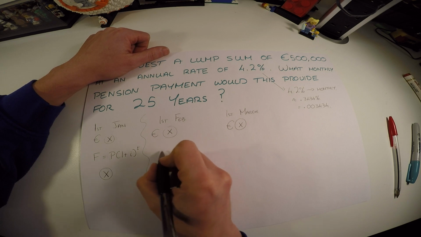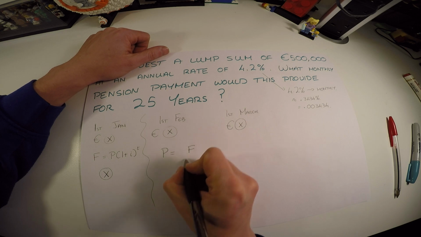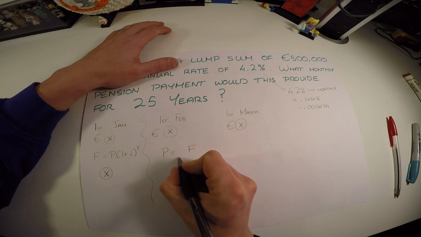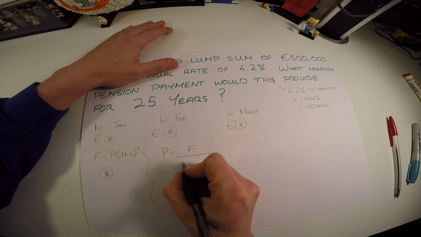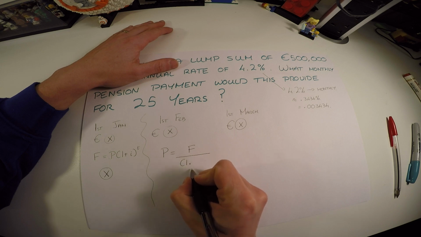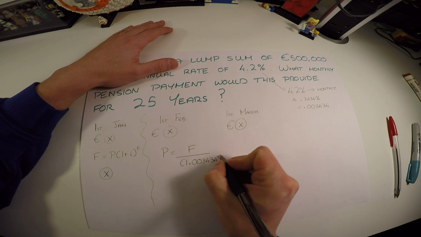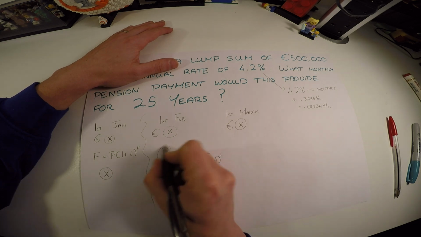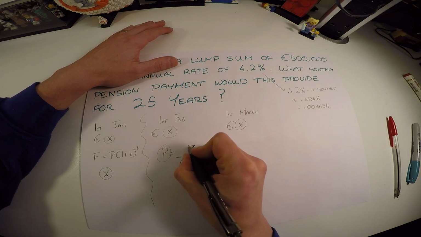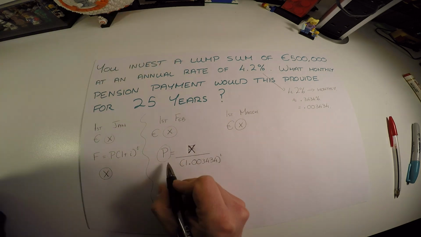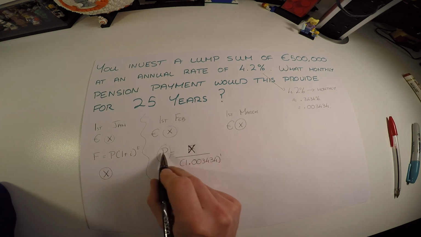Okay, so we come back to our payment here on the 1st of February. By rearranging this formula, it has a present value of the final value, which effectively is X, over 1 plus the monthly interest rate, 0.003434, and that's accruing 1 month of interest. So whatever money we put in there now, I can change this final value to X because that's what we want to take out. We want to put in some amount of money now that's going to have the value X. So we're looking for the present value now.